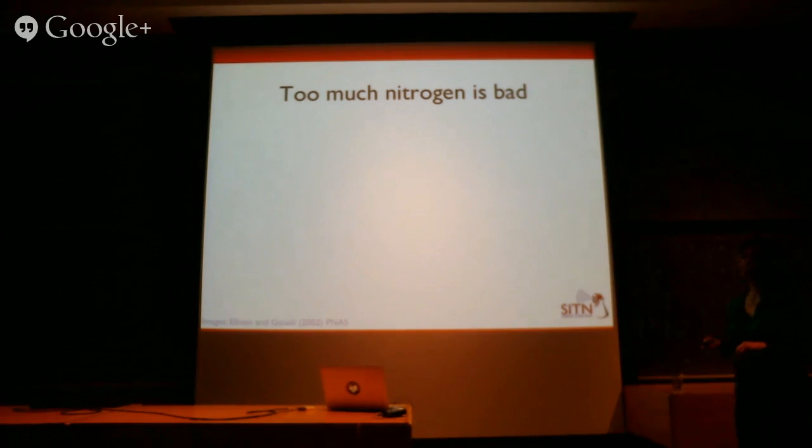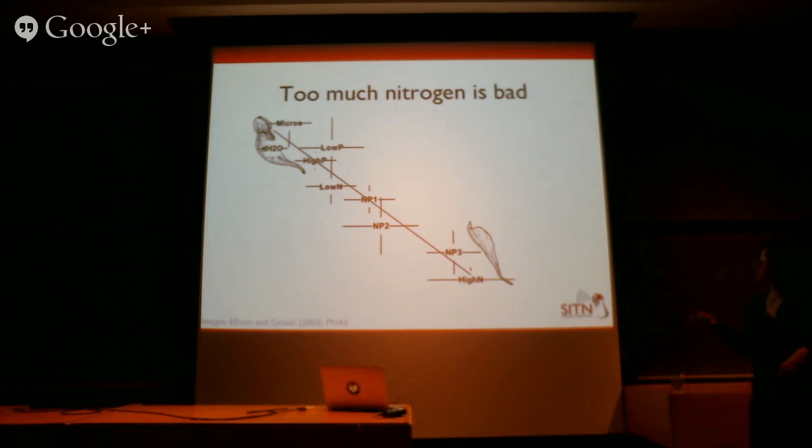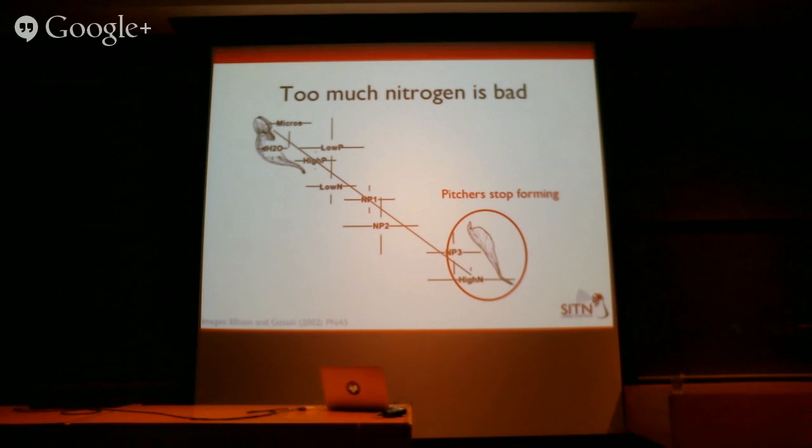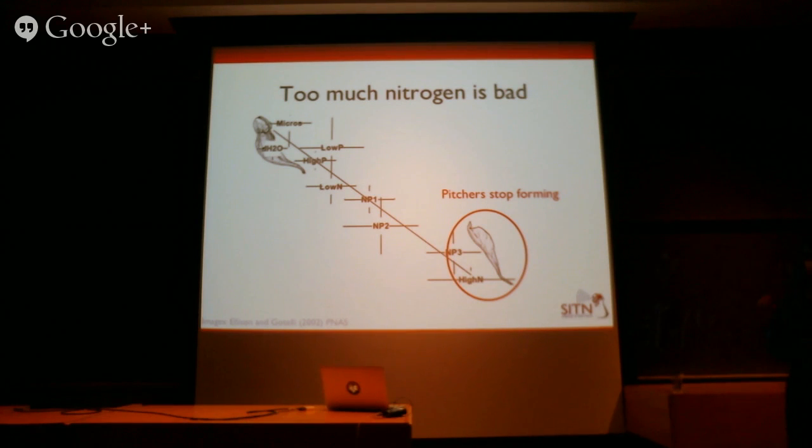One experiment looked at growing plants in high and low nitrogen conditions. This is the local species, which I have down here, Sarracenia purpurea. And this is sort of a normal picture. It's showing how it forms this cup. And this is in the low nitrogen conditions. But then over here, in the high nitrogen conditions, the pitchers stop forming. So they actually don't even really have a tube anymore. And now they only have this extended keel, which is better for photosynthesis. So if they have all this nitrogen, maybe they don't need to be catching prey anymore. And they switch their development, and they stop producing pitchers.